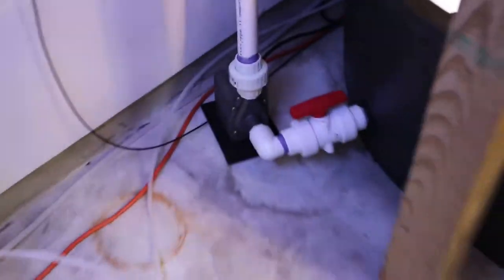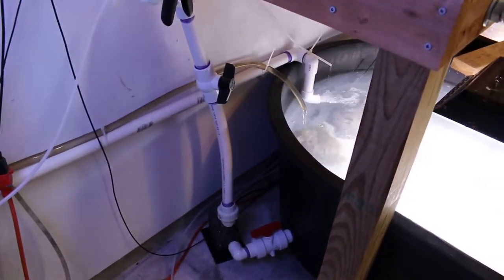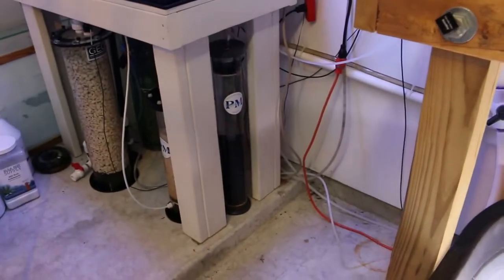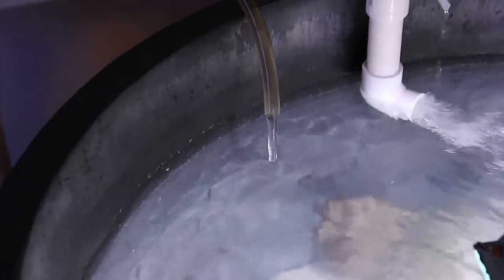But I got the frag tank plumbed in. You can see a couple pipes there. And down here, there's a pump. And that's pumping the water up to the frag tank. And you can see the water coming back right there. In addition, I got my carbon. There's my carbon there. Carbon reactor plumbed in. It is coming back into the tank right there.